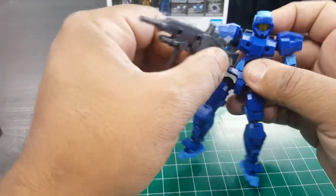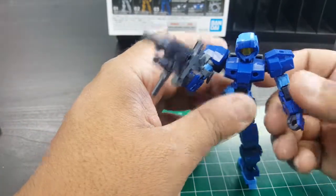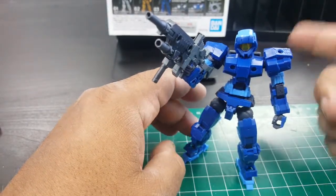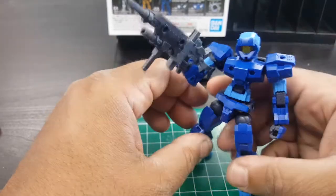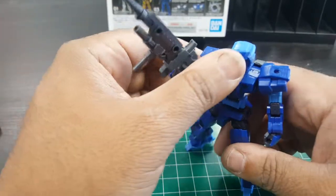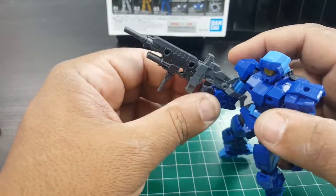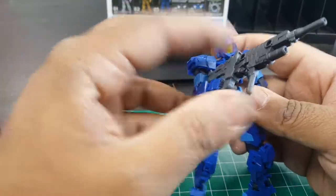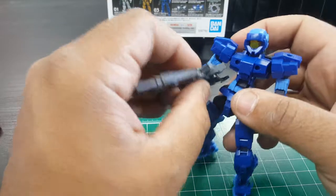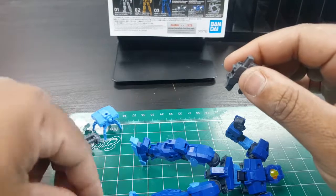Yeah, there's the snap. So with one Alto option kit, and you have two figures, you could do a submachine gun, the assault rifle, and the sniper option, which is cool. Because I like these option weapons. They're actually really nicely designed. So you could have a mixed fire team right out of the box with just one box, and you could have the axe and the sword as close combat weapons.